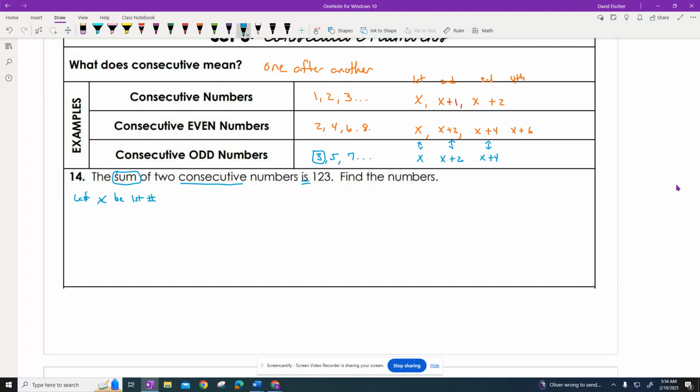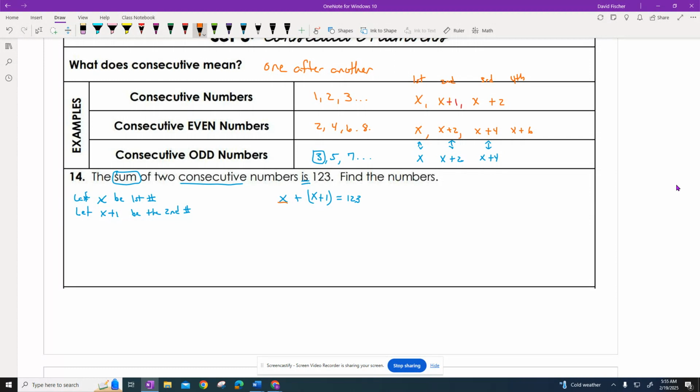I don't know why I let. And we're going to let x plus 1 be the second number, because they said consecutive numbers. Okay, so now when we come over here, we're going to say x, there's the first number, plus x plus 1. I'm going to just put it in parentheses this one time, because there's my first number, there's my second number, is 123. Okay, there's our math problem.